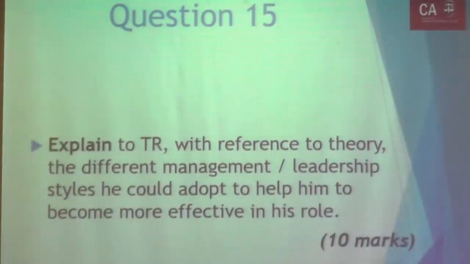Now let's go to question number 15 and read the question and let's go through the answers. This is the question for 10 marks. This is the first 10 mark question that we are doing because we did a lot of 25 marks. My idea was if you can handle 25 marks, handling a 10 mark question is not a big issue. So let's see how that is done so that you have a good idea as to how you need to pitch your answer.